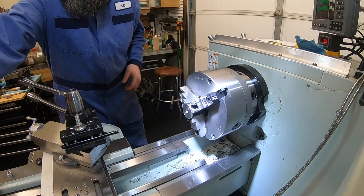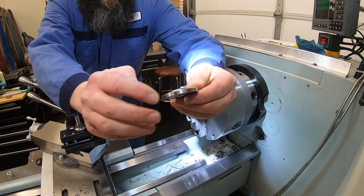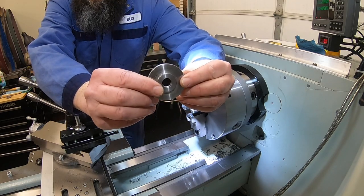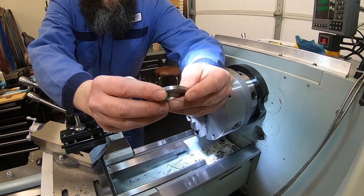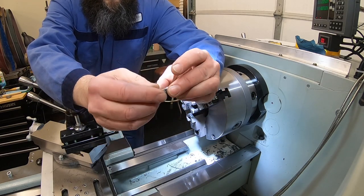And there we are, part number 3. So there we go. There's our part number 3 all ready to go. Go take a look at how this looks on the buffer, and then we'll get our piece set up in the mill and notch that out and be ready to close this project out.